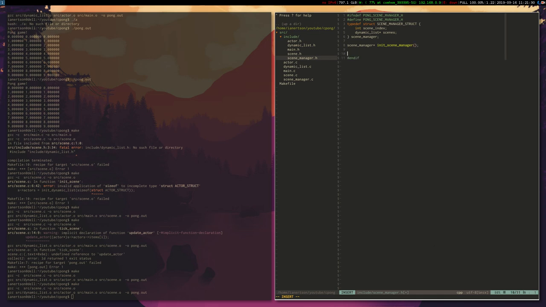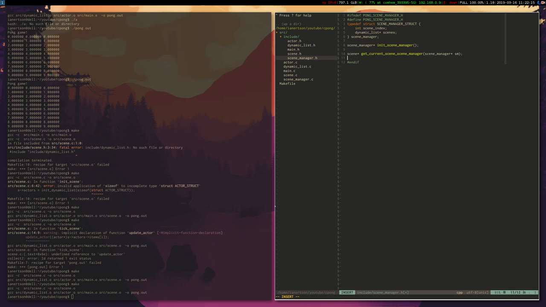Then we're gonna have another method called scene get current scene manager. The reason why this name is sort of weird is because I like to have the struct name in the method so that you know which struct you're working with. So first the function name is get current scene, and the struct is scene manager, right? If that makes sense. Scene manager sm.